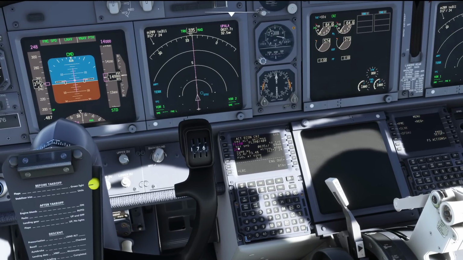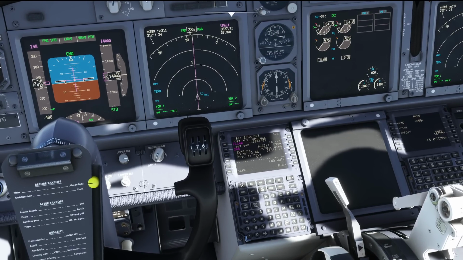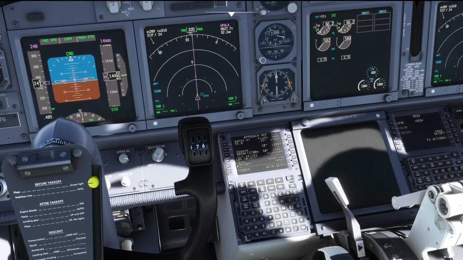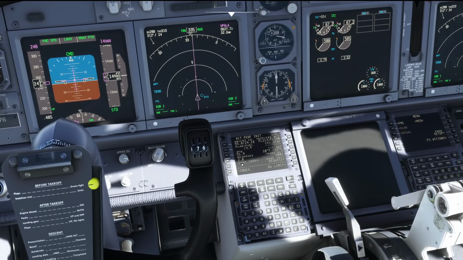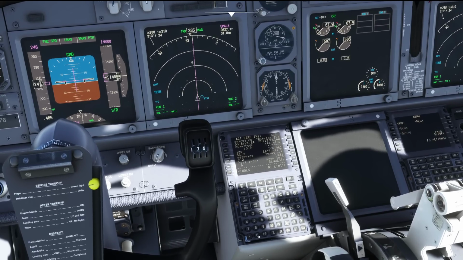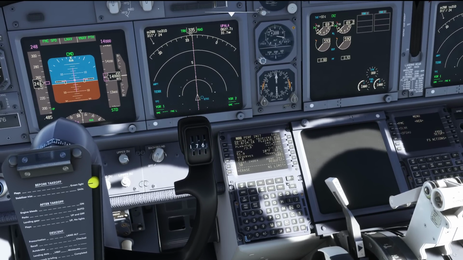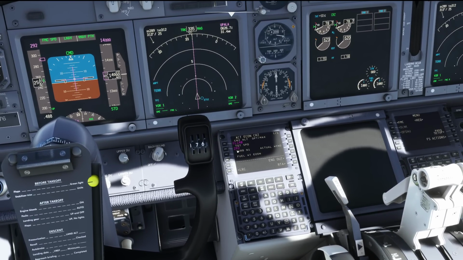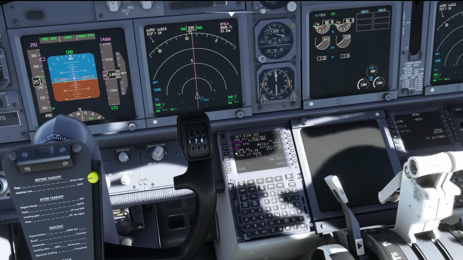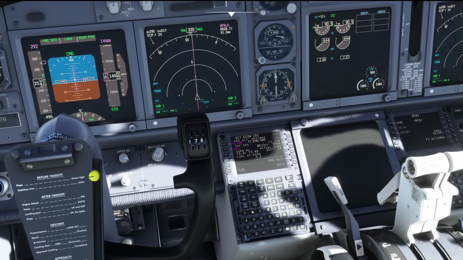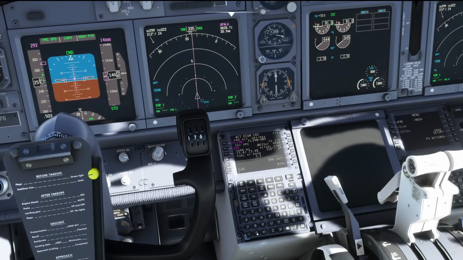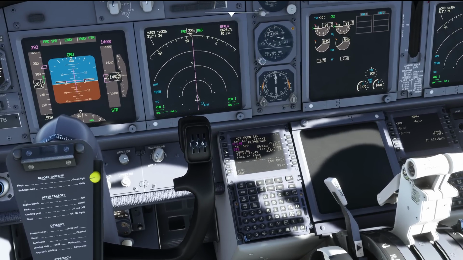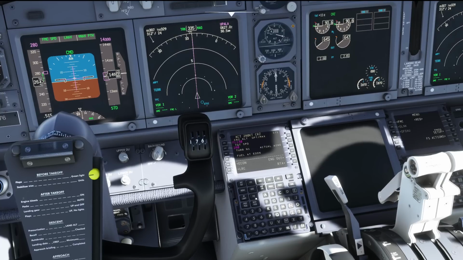We can change our cruise speed in several manners. Either we change our cost index, for example I've planned this using cost index 6. If we went cost index 30, the airplane is going to speed up. So I'm executing this change. You can see how it's now speeding up to a speed of 292 knots. We can override this manually by simply inserting a speed of, for example, 280 knots in here.